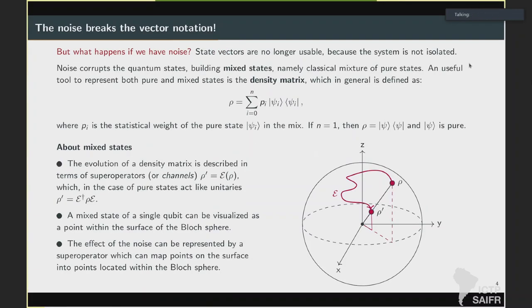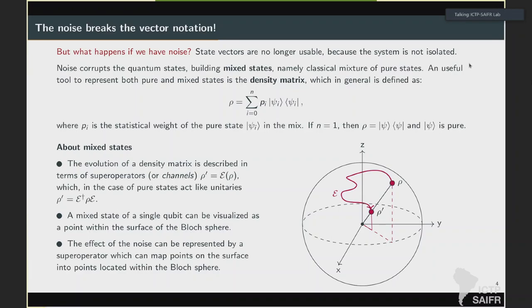If we complicate things, like typically happens in real life, then the state is no more a reliable mathematical tool. We need to use what we call density matrices, or another way we also call mixed states. A pure state is just a vector in the Hilbert space. A mixed state is a classical mixture of pure states. It can happen that many different pure states are combined together with some probability of occurring, and we call this a density matrix, a mixed state. The definition of the density matrix is the one you see there, in which psi_i is a pure state, and p_i is the probability of getting that pure state in the mixture. Okay? Typically we call it rho, the density matrix.